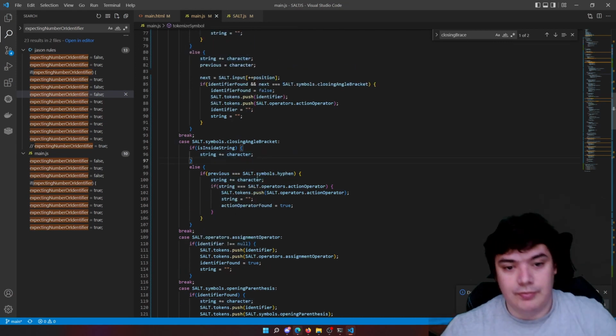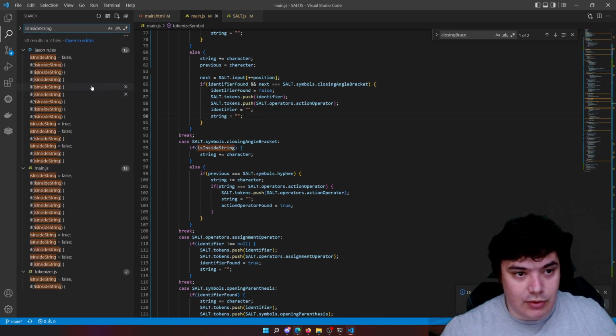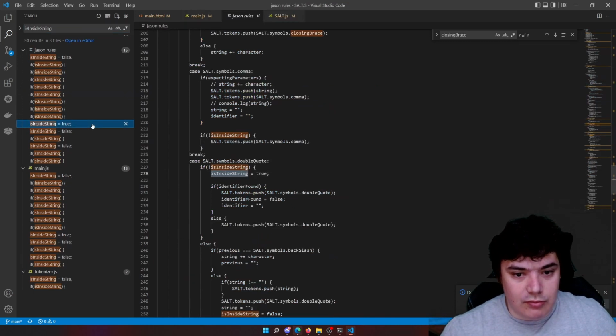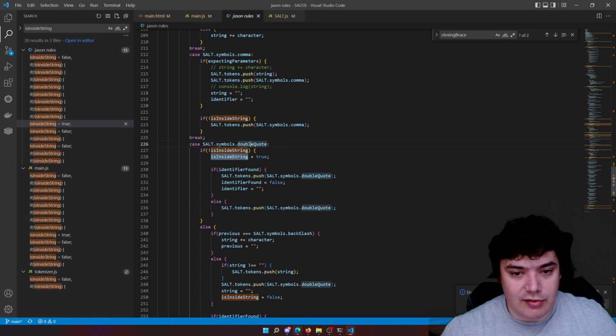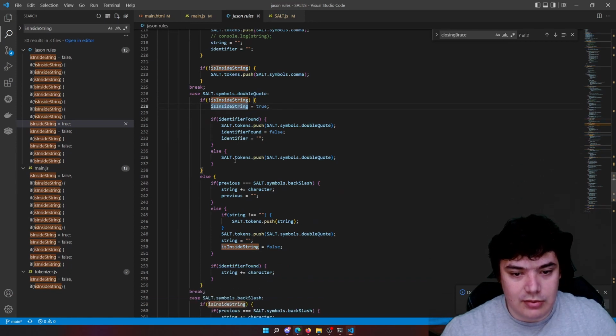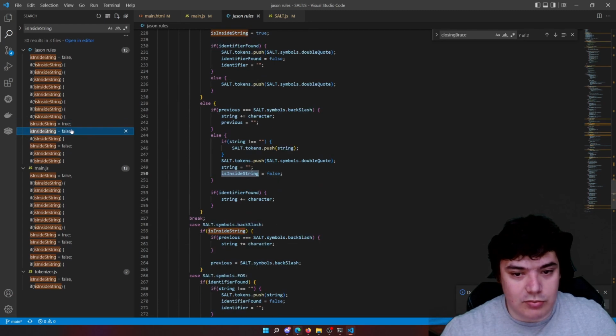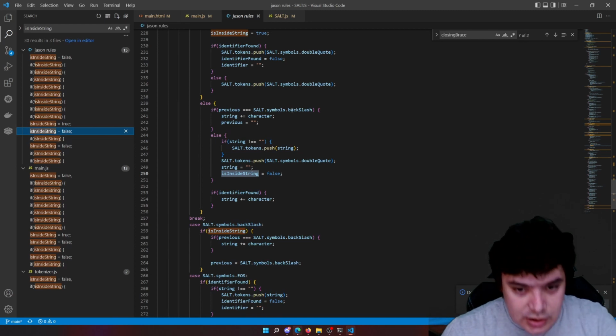Let's do that. Let's fix the inside a string one because this is bothering me. So when we have double quotes, then we are inside a string. And if we are not inside the string, inside string is false. There shouldn't be too many places that do that. Inside string false, backslash.